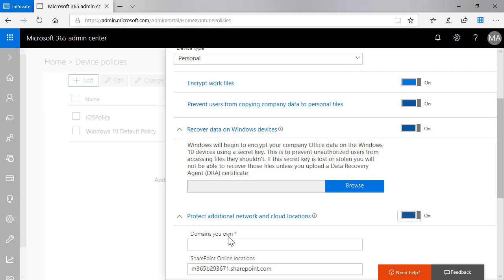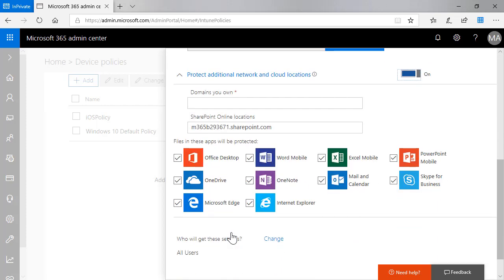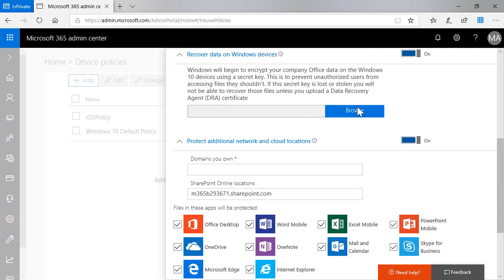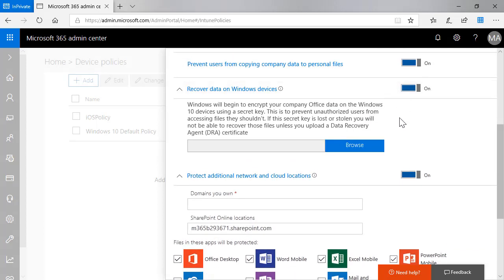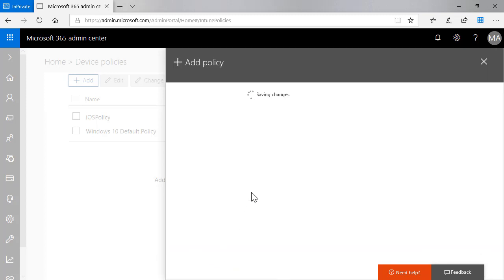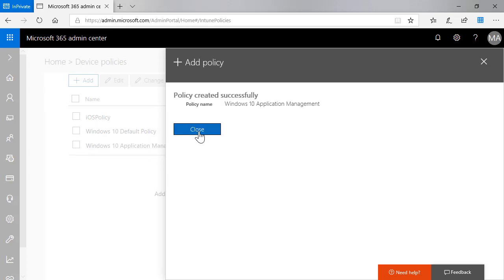So we can just go through, make sure everything's set the way that I want, and I'll just click on Add. Oops, I'll turn that one off. And I'll just save it as is. So that just gives you a very quick look at some of the things we can do. And for more advanced capabilities, we will be revisiting those in the Windows 10 Advanced Management section.